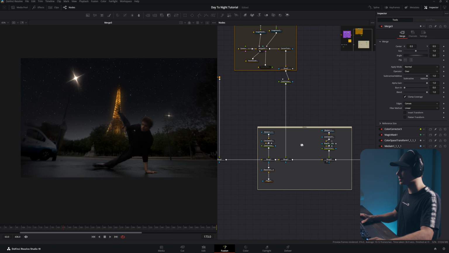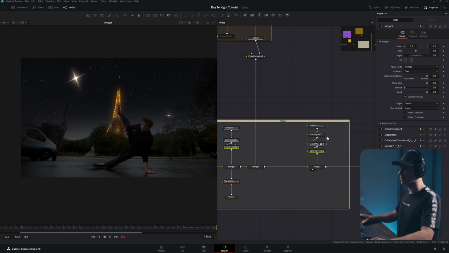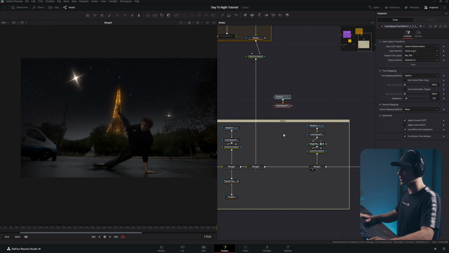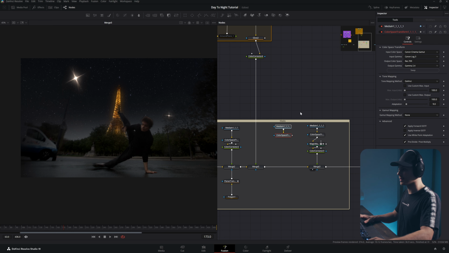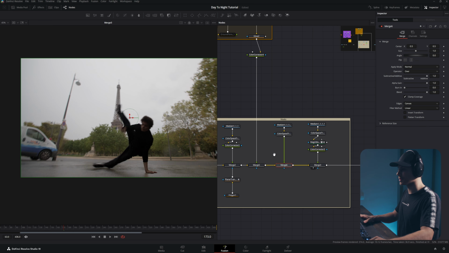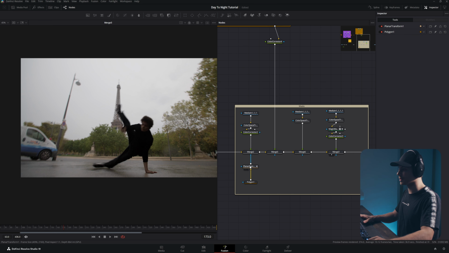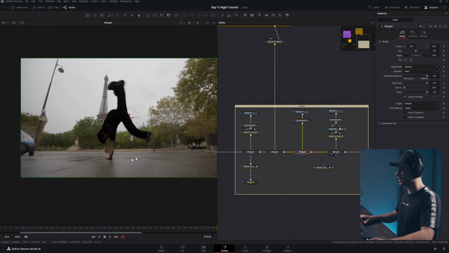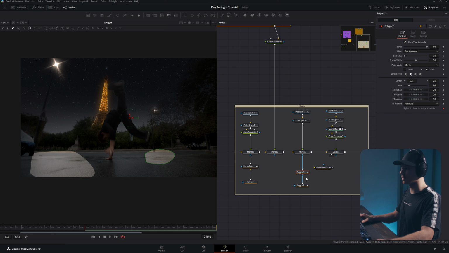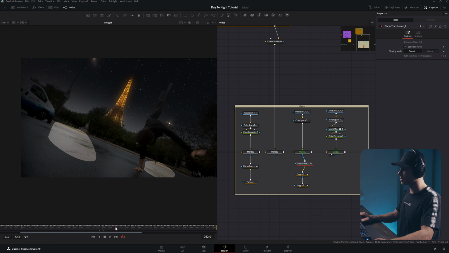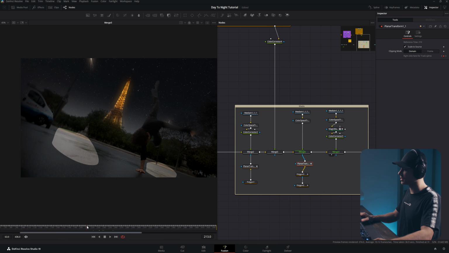And now we're gonna create another mask for the highlights. So copy and paste your footage once again, create a merge node, and we will use the planar transform again. And now let's create our mask right here and another one right here. Now stack these two masks on top of each other and then add our planar tracker by holding Shift. And then it should follow along nicely with our footage.